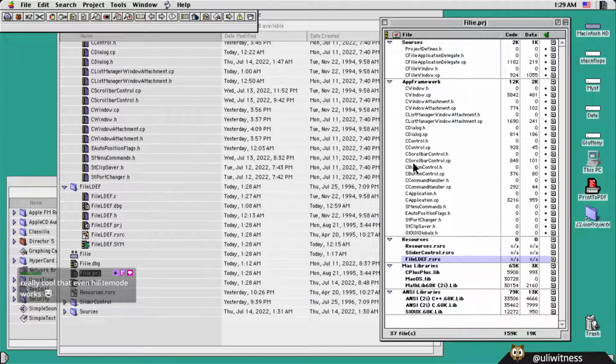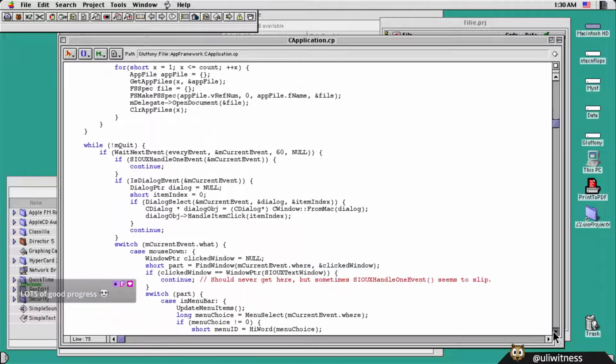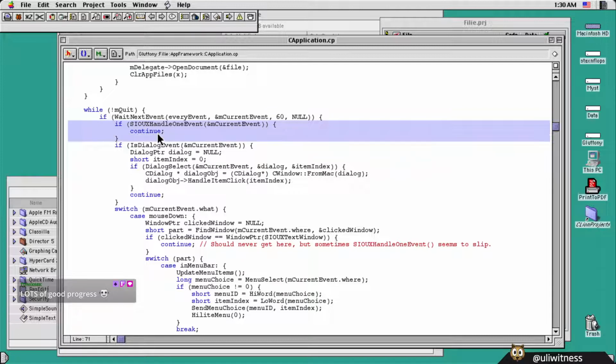Like, I can use the shortcuts. It might be because we don't have a terminal window. So maybe Sue handles one event. I don't know.